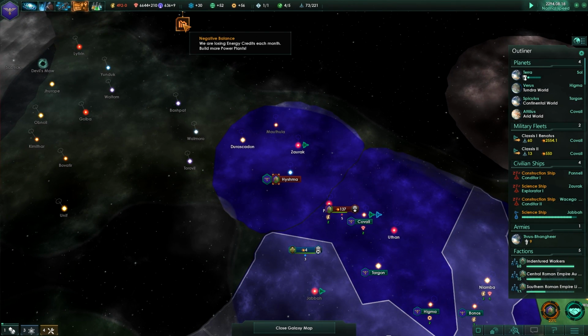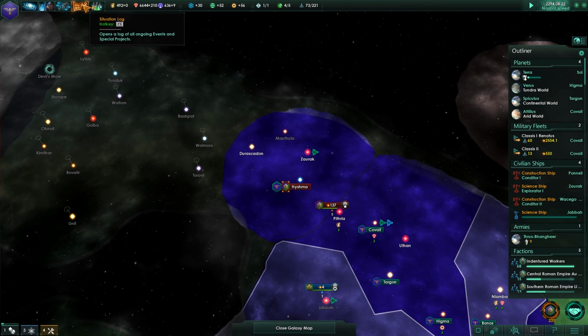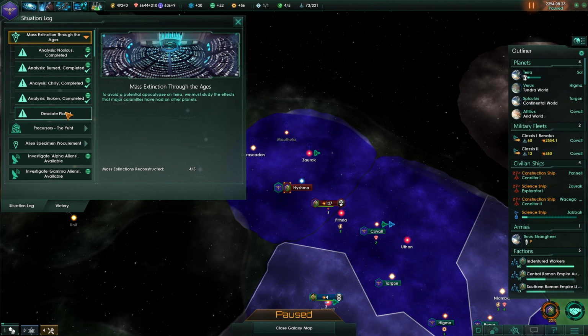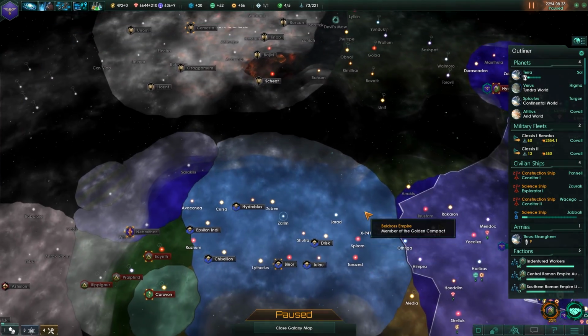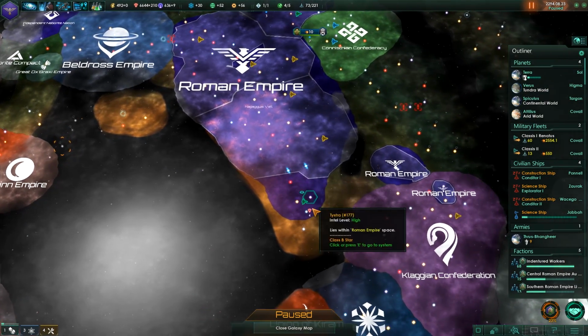Not too sure what I can do about that. I don't know why my energy fluctuates so wildly. It's really worrying. We should probably investigate some of these aliens as well, and just figure out the last one. The last one for the mass extinction event is the desolate planet, which is pretty far away. It's all the way out there. I'm really hindered in where I can go in this galaxy because of warp travel. I need to have a route.